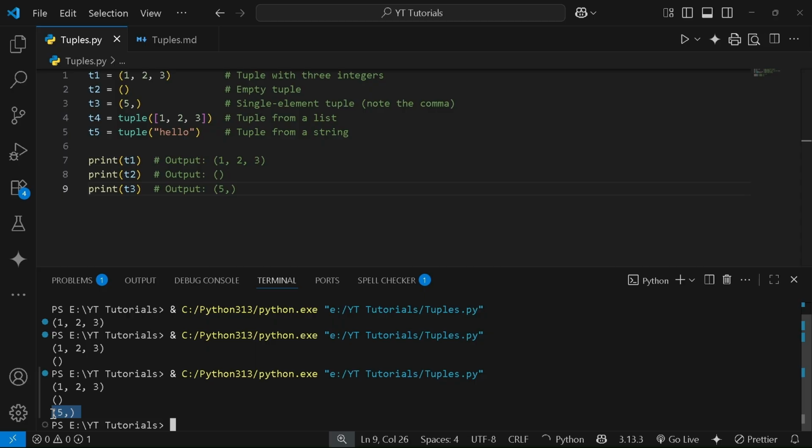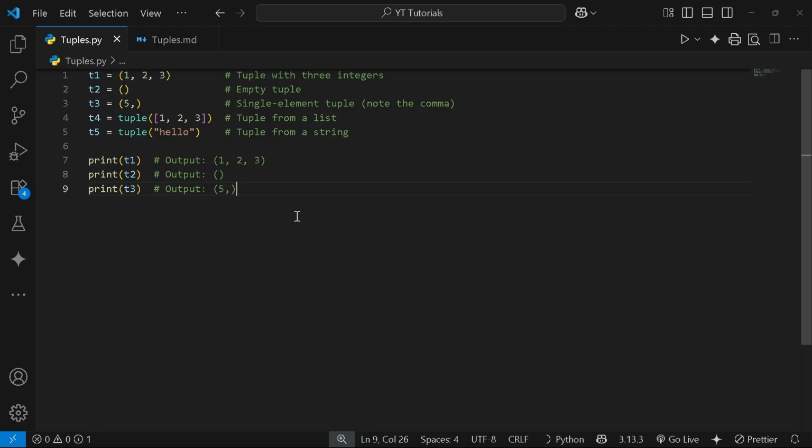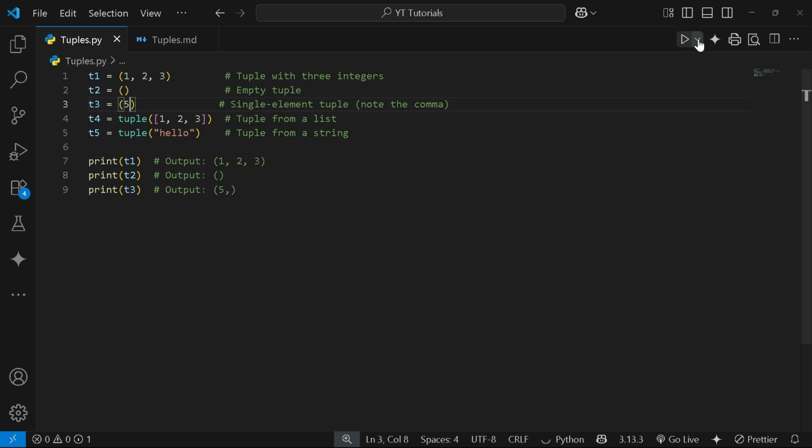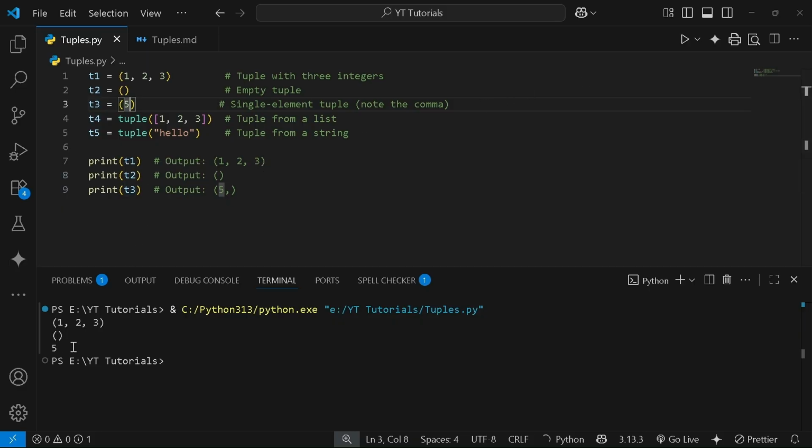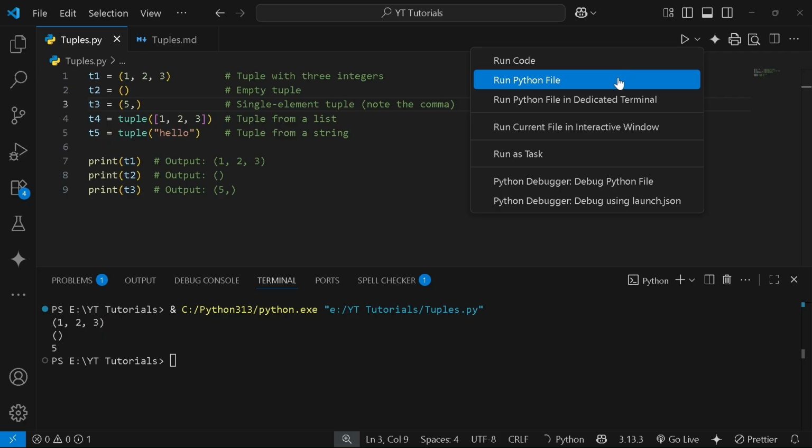Here the single element tuple got printed. Now let me cut this comma and probably we are going to get an error. We have not got an error, but this 5 is considered a simple 5, a simple integer number. But when we add a comma here, it is treated as a tuple.